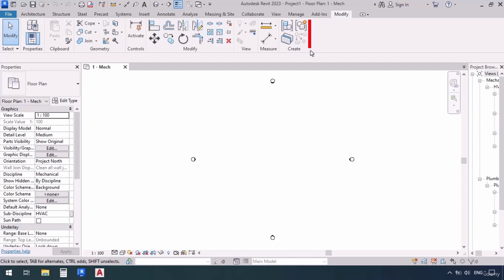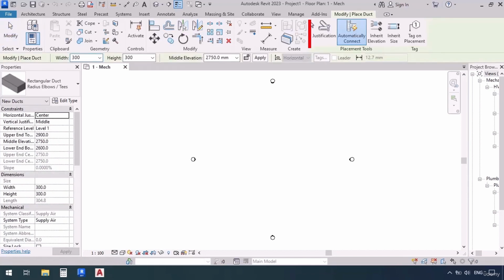For example, I'm going to click on the Duct shortcut, and we will also be talking about the shortcuts later on. And then we will see that besides the Create panel, a new panel will be added called Placement Tools, which are some tools that are needed to draw the duct. So as you can see, the default Modify name has been changed to Modify Place Duct.